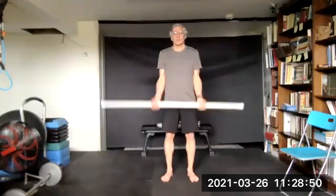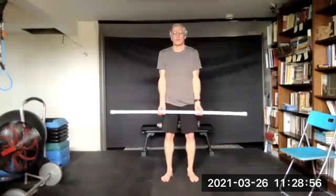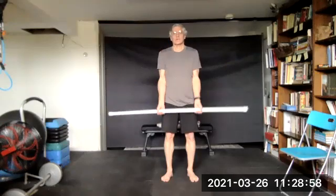And it's just, we do bicep curls. So let's do 12 bicep curls. We usually do less. 4, 5, 6, 7, feet are shoulder width apart, palms are up, and 12.